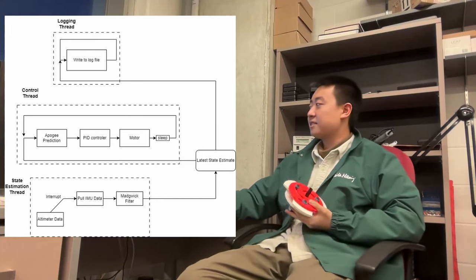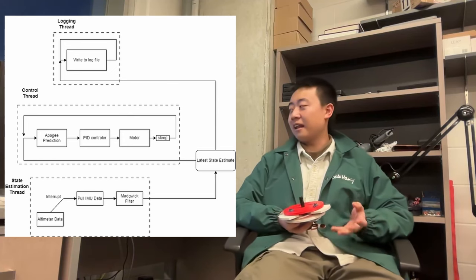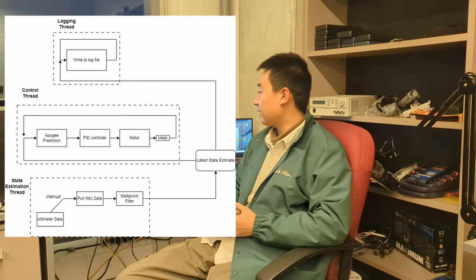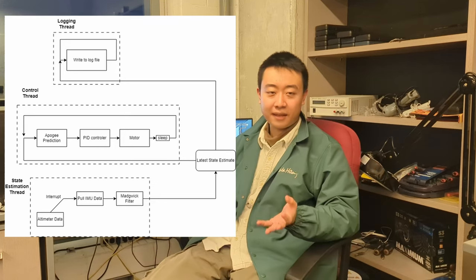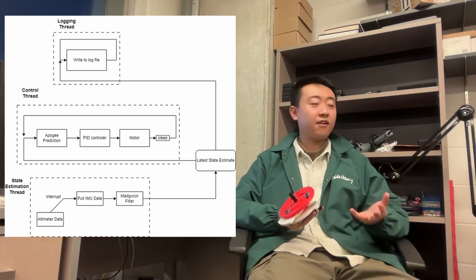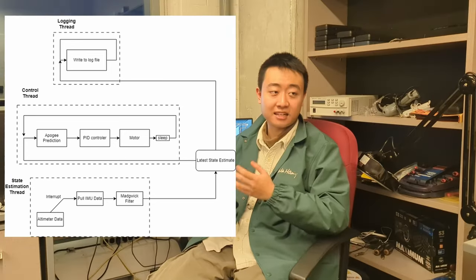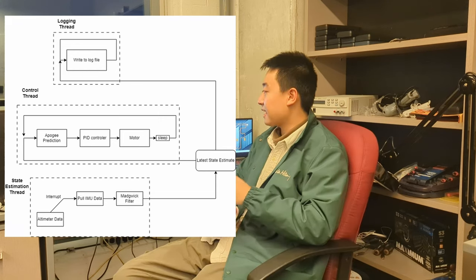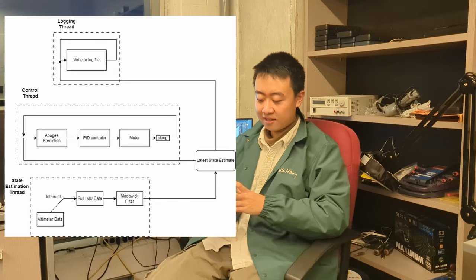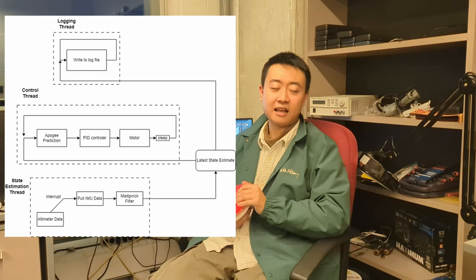Yeah, but basically we have three sets of systems, which are logging, control, and the status mission. The status mission takes three different systems: altimeter, the IMU, which is the magnetometer and accelerometer, and others, and it passes through a filter to determine the exact pitch, roll, yaw, and heading of the rocket. And with that, the control will do some calculations using RP4 to predict how high the rocket will actually be heading to, if it continues the current trend, the current speed and heading, etc. And with that, it will pass through a PID controller, which will send a signal to the motor, and this motor will either extend or contract the air brakes to a certain length, which will correlate to a certain drag that will bring the rocket to the target altitude.